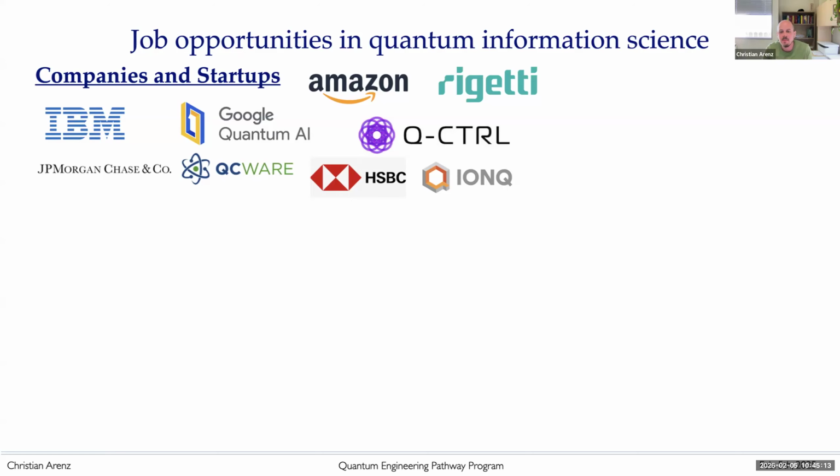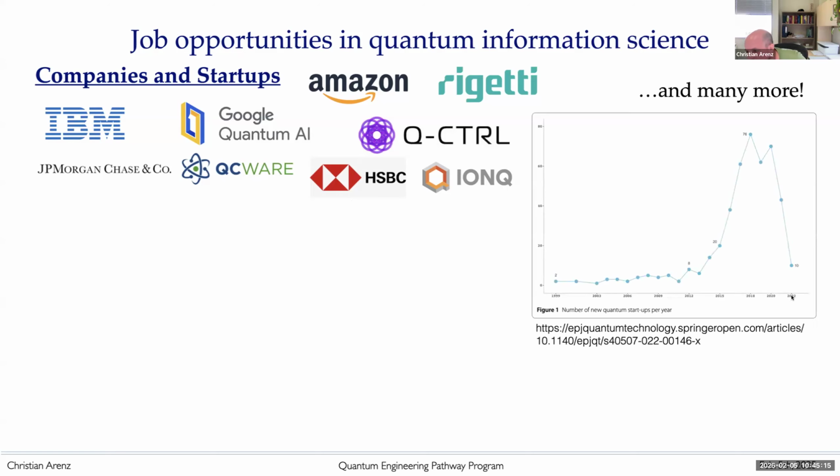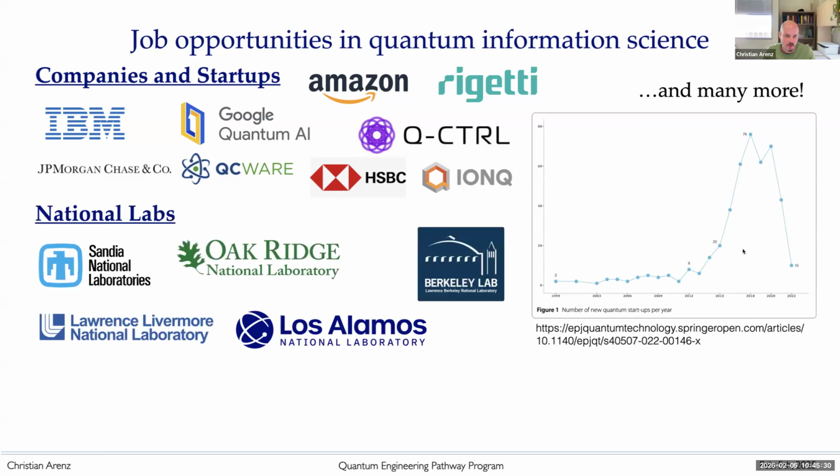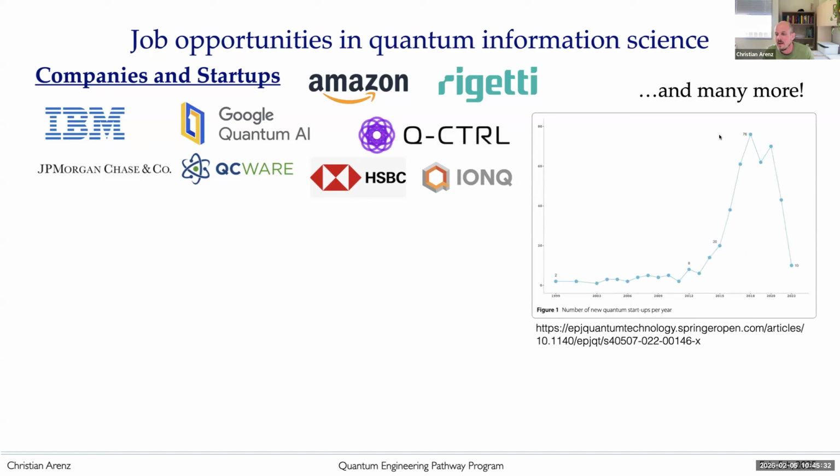All right, so there's many, many more. What I plotted here up to 2022 is the number of quantum startups per year. That's the y-axis as a function of the year, which is the x-axis. As you can see, it goes up, and then there's a sharp drop. Guess what that drop was? Well, it was COVID, but now we see the trend again going exponentially up. So that field is growing very, very rapidly.